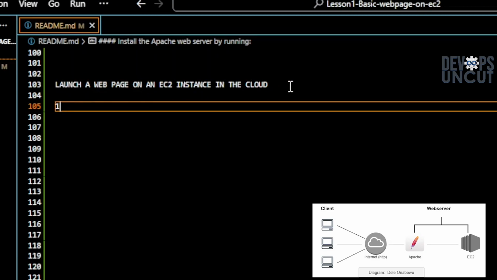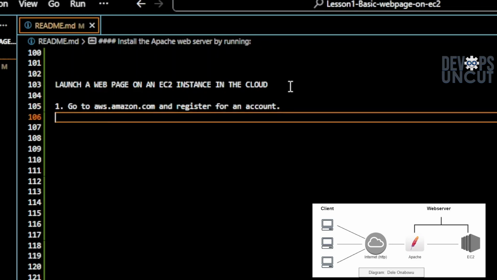First of all, you need to get an AWS account. So go to aws.amazon.com and register an account. You need to do this to follow this tutorial.